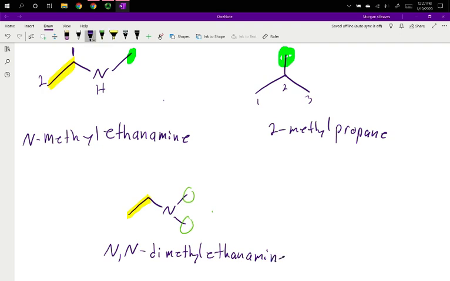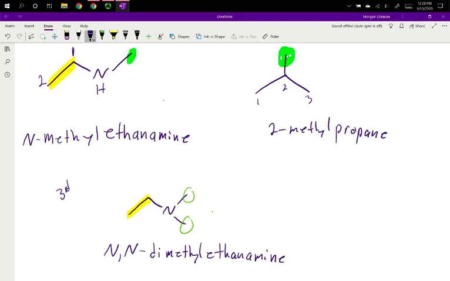So fix that spelling. And I have 2 methyls. Just like any other time where I have 2 methyls, I have to tell you where both of them are. If they were both on the same carbon, I would say 2,2-dimethyl, or 2,3 if they were on others. They're both on the nitrogen. So I say, where's the first one? It's on the nitrogen. Where's the second? It's on the nitrogen. I have 2 methyls, and I have told you where they are. And so that's for a tertiary, a 3rd degree amine.